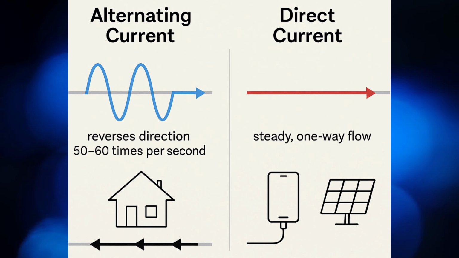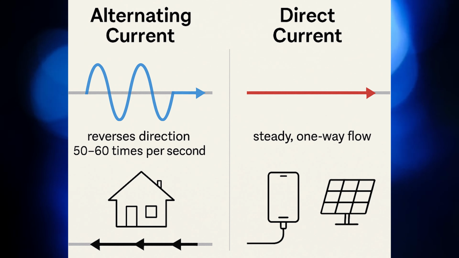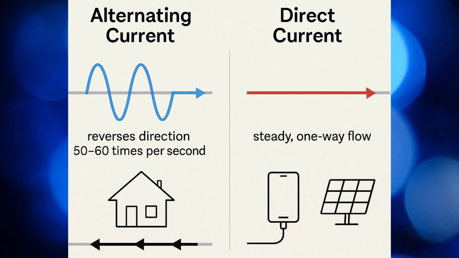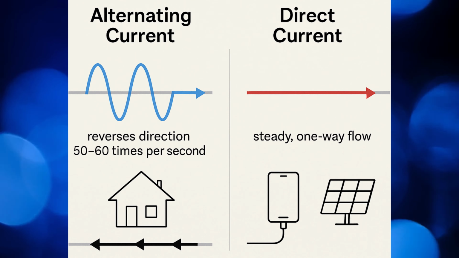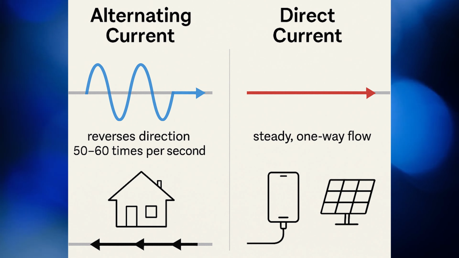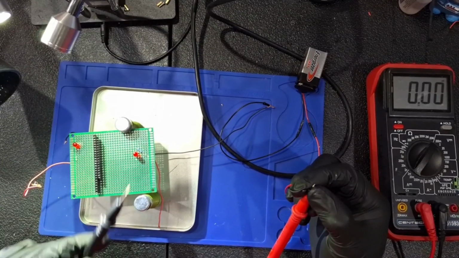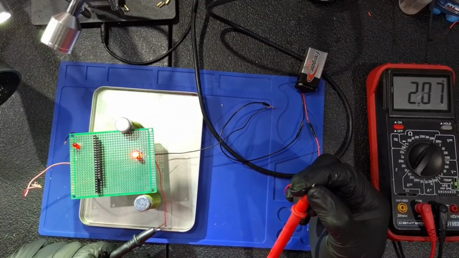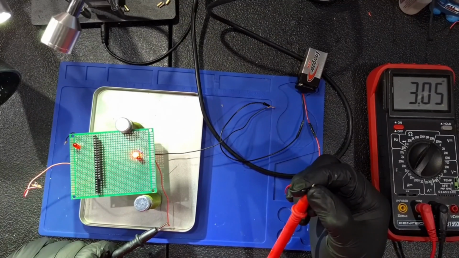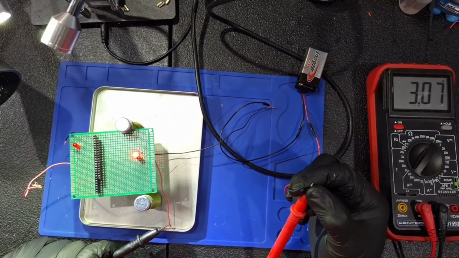For AC current, alternating current, this current repeatedly changes direction. The voltage alternates between positive and negative many times per second. So this type of current you will find mostly being used in buildings, wall outlets in homes, power grids, and all that stuff. So overall, for teaching myself electronics, I will be using and working a lot with DC current. It's good to know the difference between the both, because this is also important when using the multimeter to select the right options so you get the proper reading.